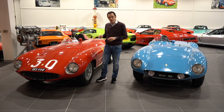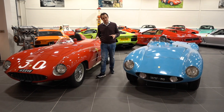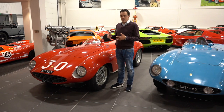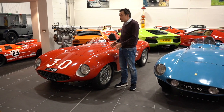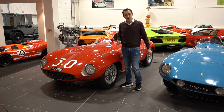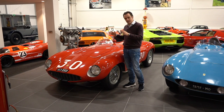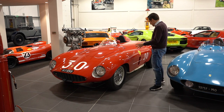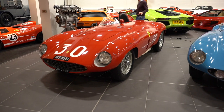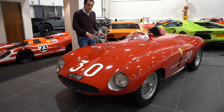because this car I thought was trashed. It had water in the interior, puddles of water in the interior. Obviously, driving 1,000 miles over Italy from one side to the other on those roads, I expected to pick up a hell of a lot of stone chips. And this car, since the Mille Miglia, has only been detailed by our fantastic detailing guys. And when you look at it today, it's absolutely perfect. I don't see anything wrong with it whatsoever. It's good enough to be displayed back at Pebble Beach, where it's been displayed before.